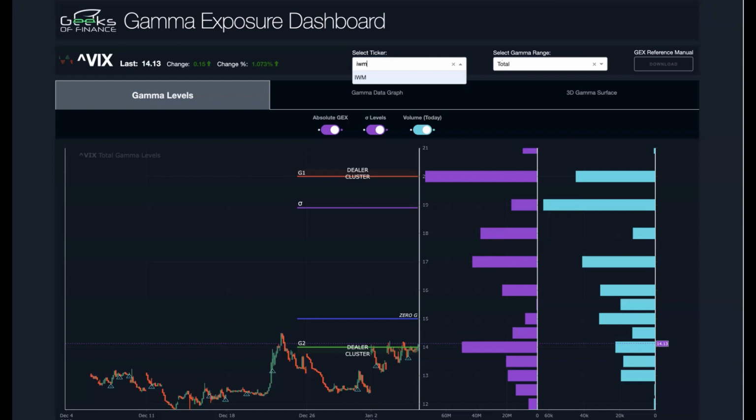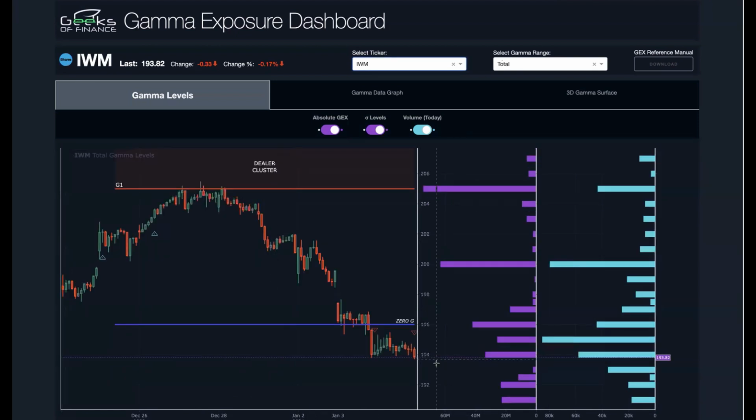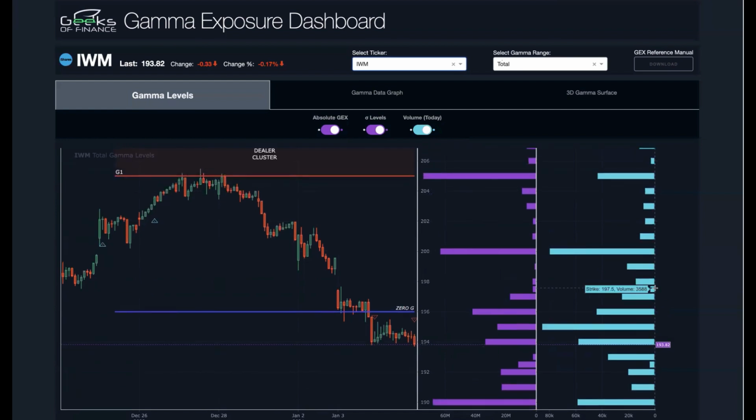You mentioned IWM. Basically, the last week, volume was coming in at the 190 and 191 strike. That was, for the past several trading sessions, the largest gamma exposure concentration. And that's really what dragged price down into that level. We're not quite there yet. And you can see on the chart, gamma exposure has been popping up, especially after today's trading at the 205 and 200. So it's a little bit all over the place right now on IWM. If you were going to short it, the short was last week. So now it's a little bit more of a mixed picture.